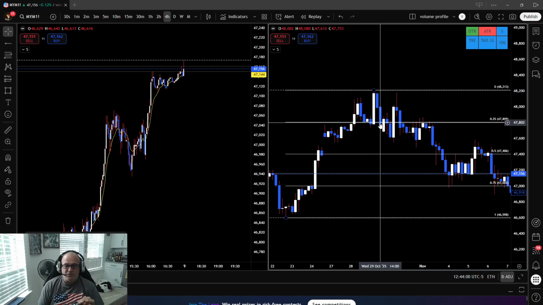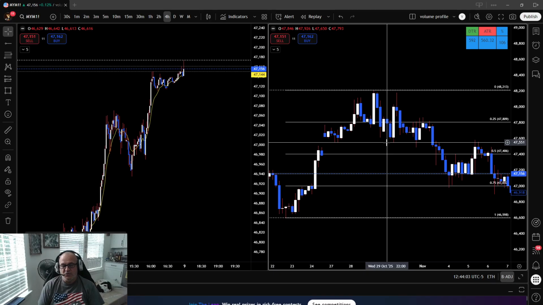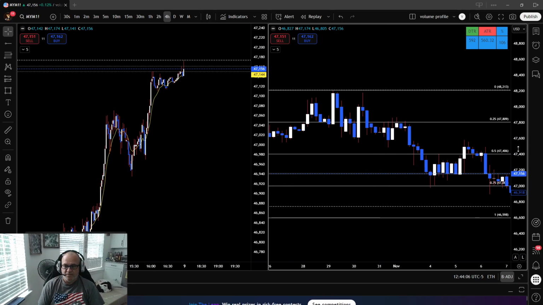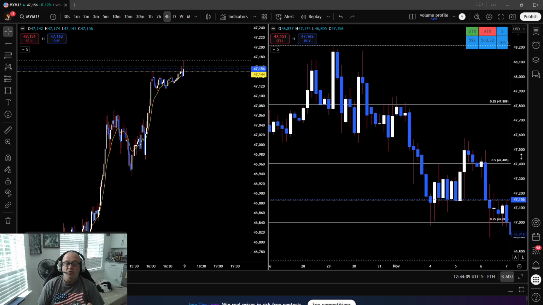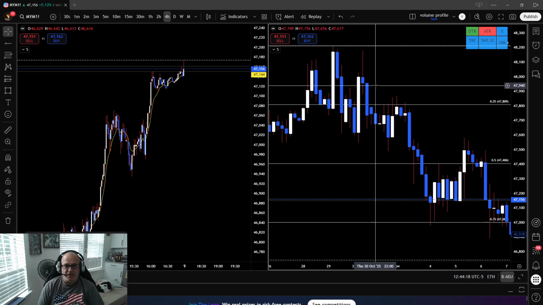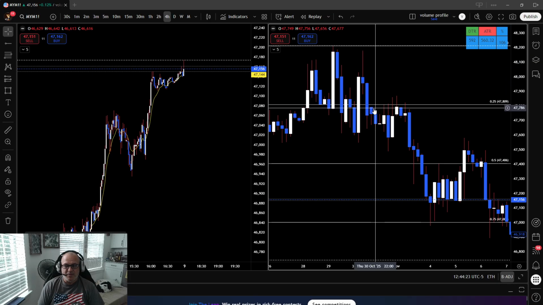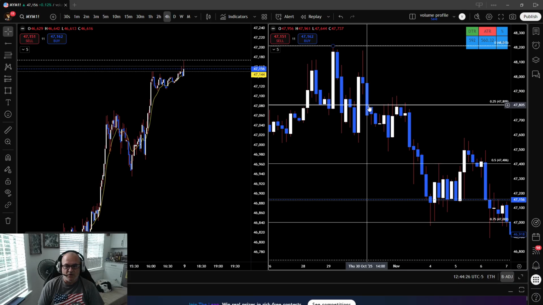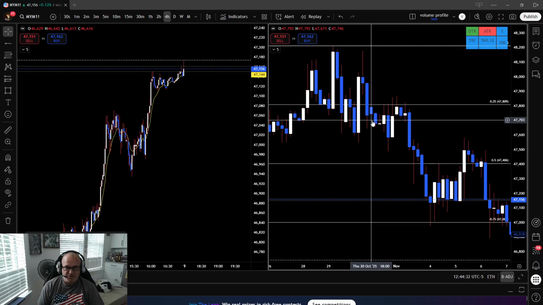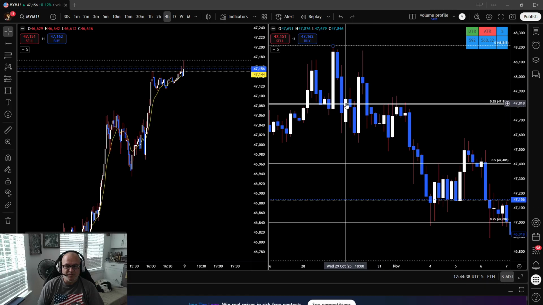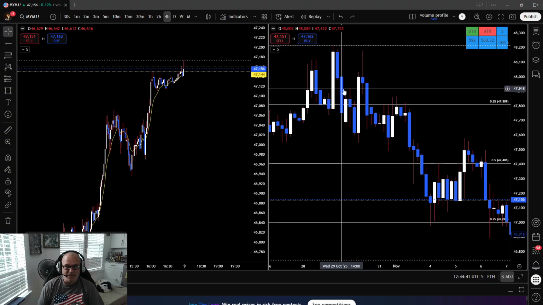Now here is where I get my confirmation that we're actually going sell side on the market, okay? And where I will switch to looking for short trades, okay? After we test the high, we get the huge wick down, and then we fair value gap again through the 25% level on the 4 hour. But this time, we have all sell side candles, all blue candles, which means all that pressure is sell side. This had some buy side at the bottom before making the gap.